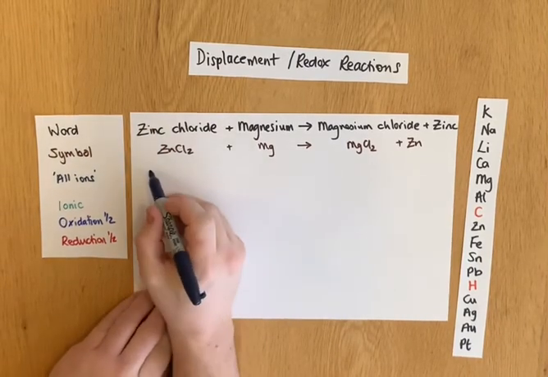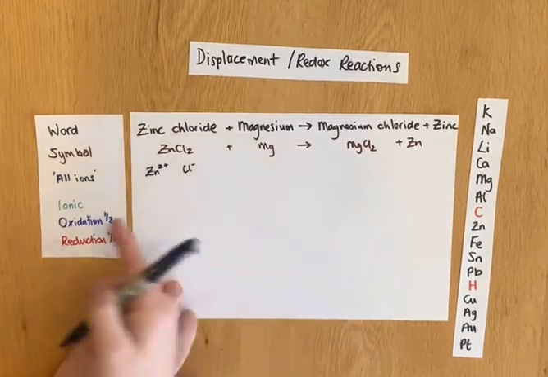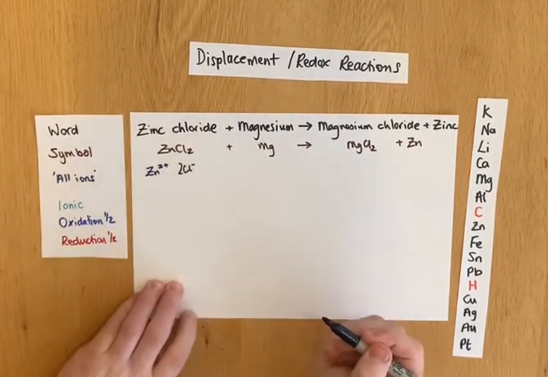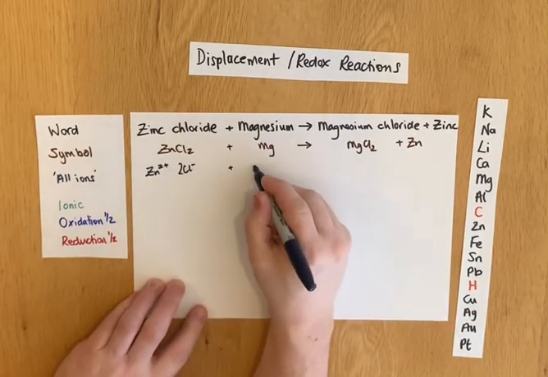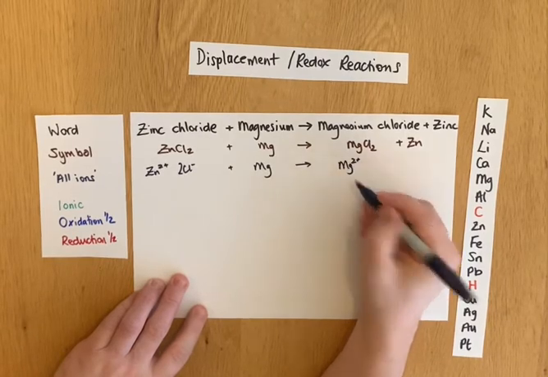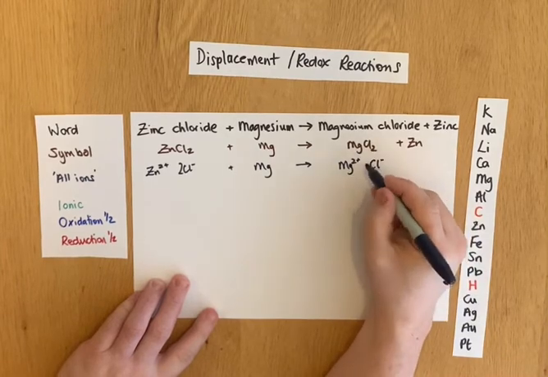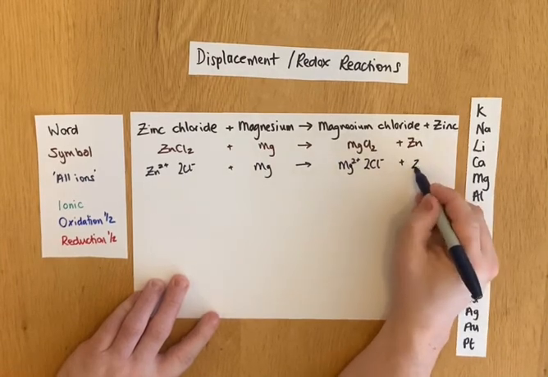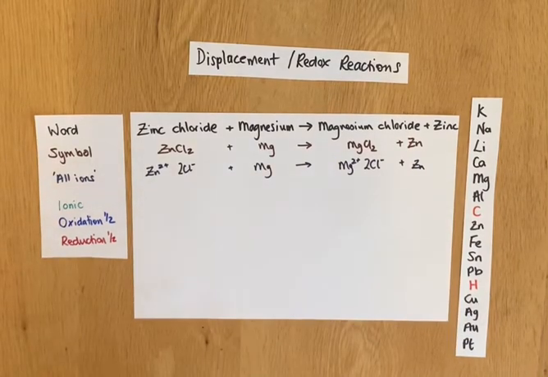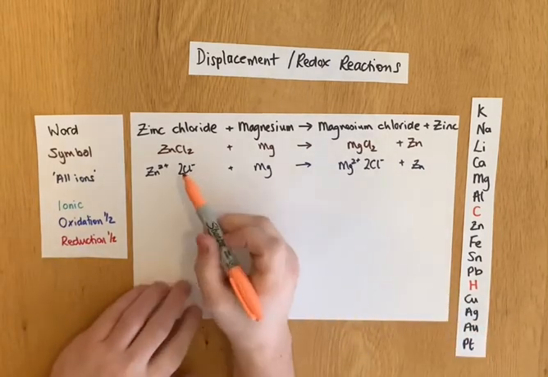So, like I just said a moment ago, we've got zinc 2+ ions, we've got chloride ions. How many chloride ions? We have 2 of them. That's reacting with magnesium to form magnesium ions, which, because magnesium is in group 2, are 2+, and chloride ions are Cl-, but there are 2 of them, and zinc atoms. Like I said a moment ago, we know that these two metals are fighting over the chloride, so it's the chloride that will be my spectator ion, as proved by my all ions equation.